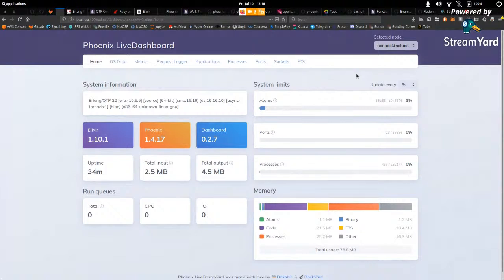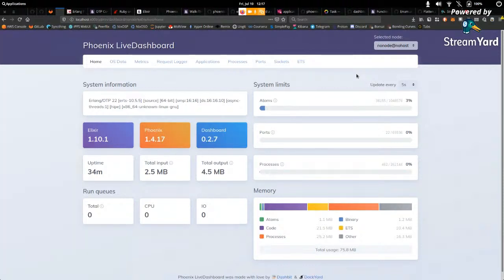Let me see, how can I explain this? Obviously Elixir by itself can scale very easily because of the concurrent processes, so I think you will not struggle to handle the load of multiple users on your server.